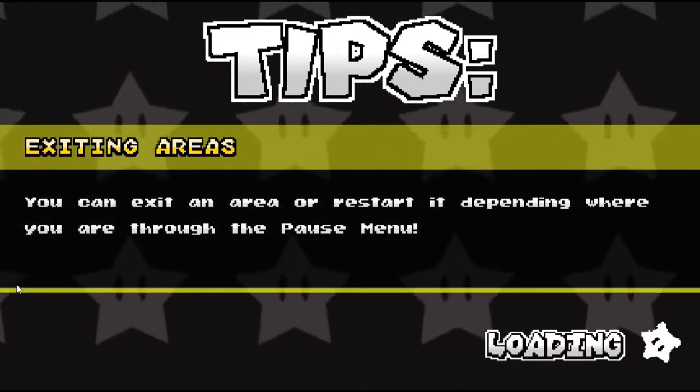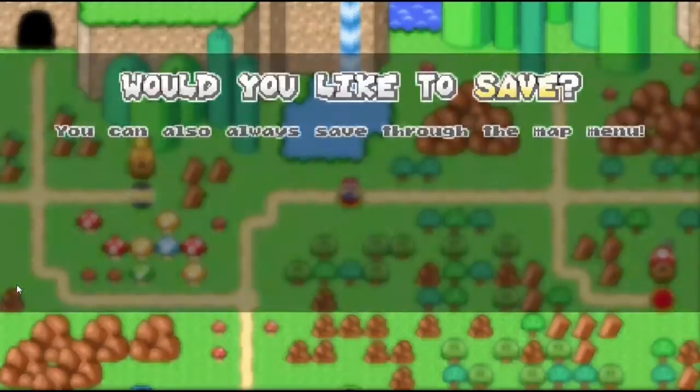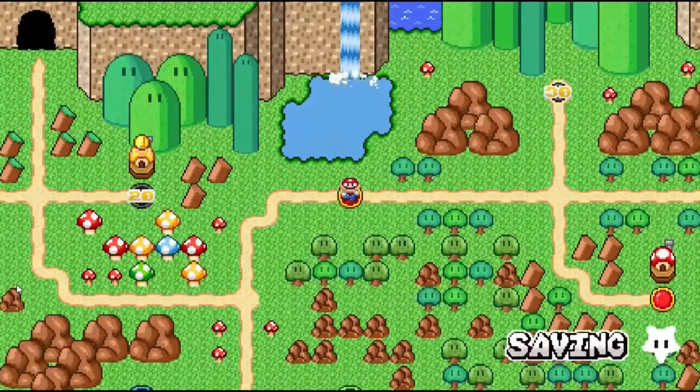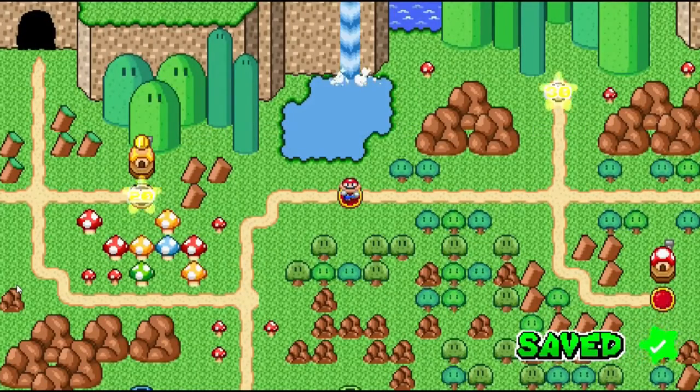How many levels do you think we should do for this episode? 3. 3, alright, bet. We're gonna save this up, so after Cuphead, we're gonna start recording this again. Alright, bet, we'll leave this hooked up.